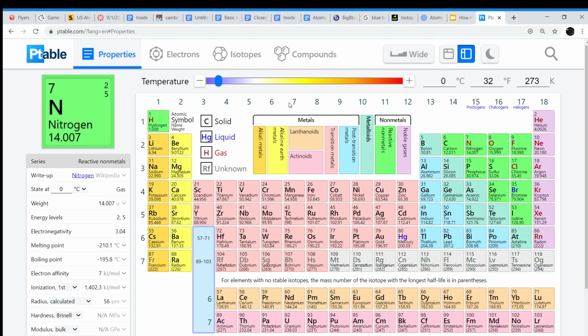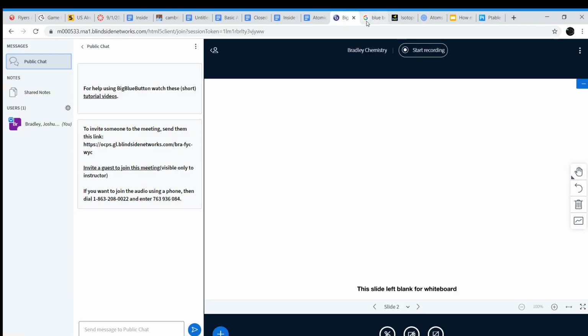Now, the next question is, let's say that you have 12 electrons, and it is a neutral atom. Well, you can tell that an atom is a neutral atom because it'll have a charge of 0. Now, I want you to imagine that you have an atom and it has a charge of 0.